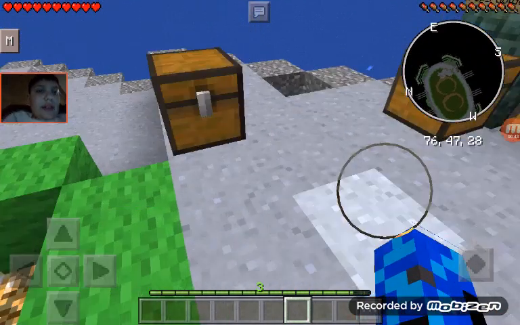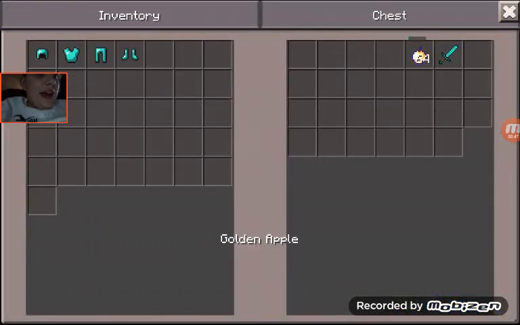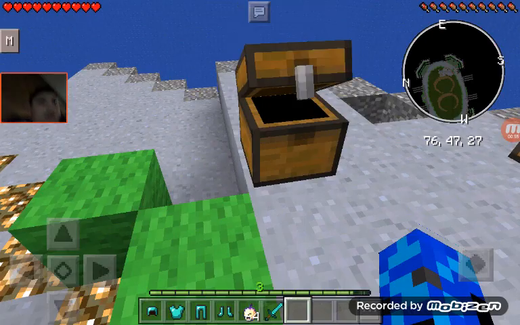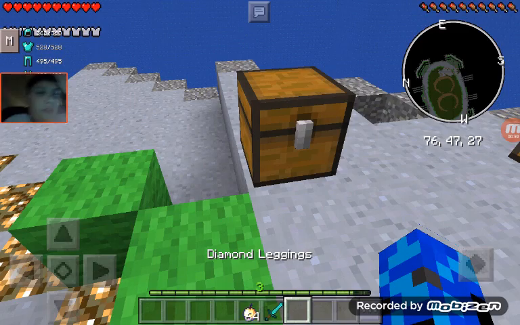So right here in this chest, we need this gear and these apples and this sword. Swagonator is here as well. Hello. Yeah, we need this gear and sword and stuff. Let's put all this on.